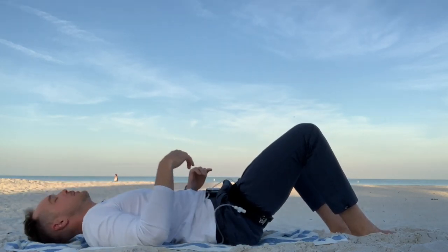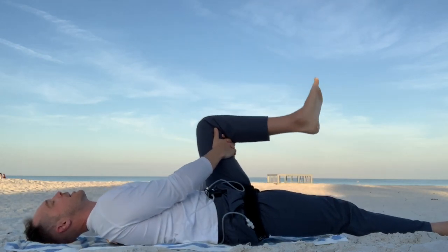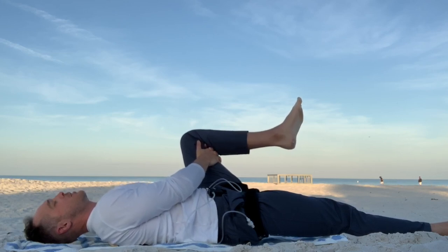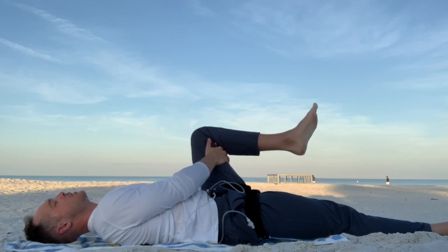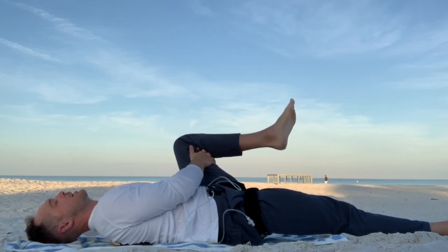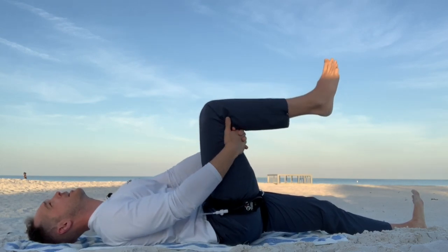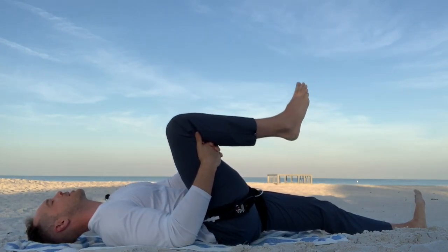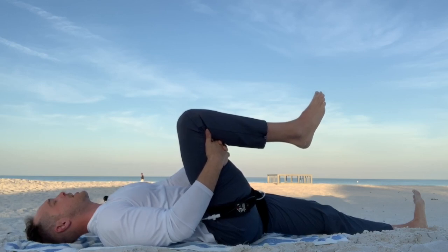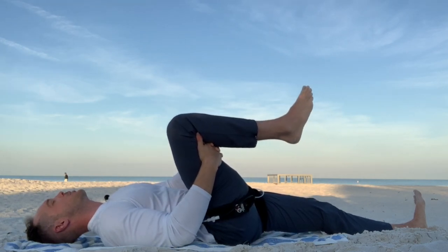We are on cycle three. Now what I want to do — we're going to get some hip flexors in here. Straighten the right leg, take the back of that left thigh, and pull that left thigh into your chest. Hold it there, take a deep breath, and as you exhale, lightly push your left leg into your hands. Don't let it move — push for about five seconds, then relax. Pull it in a little bit further while keeping that right leg straight. Then switch sides — straighten your left leg, grab the back of that right thigh, pull that right thigh into your chest, keep your left leg tight. Take a deep breath, exhale, and push that right thigh into your hands, gradually pushing harder and harder, then relax and pull it in a little bit more. This is called contract-relax.